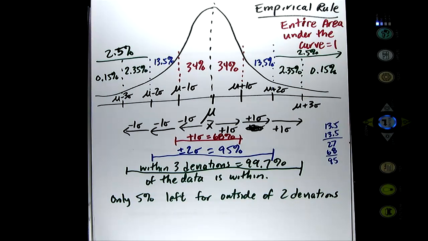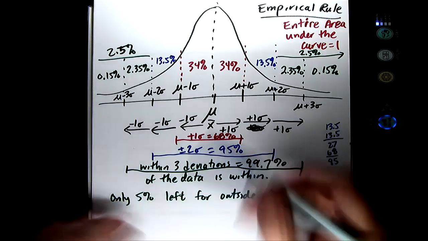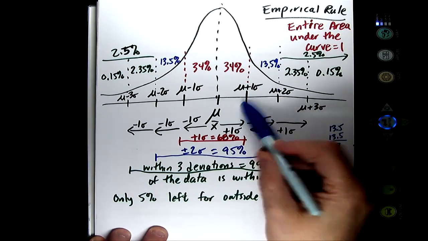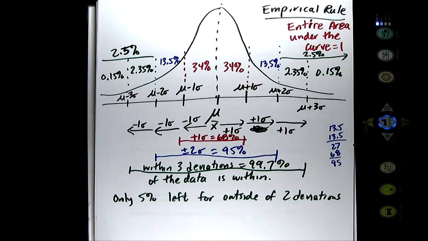So as you go more outside the middle, it gets smaller. As you get further away from the middle, yes, each area gets smaller. But the distance you're going from each group is the same distance. I'm going to do an example with the intelligence quotient IQ test in a second, and we're going to actually put numbers on the line so you can see a little better what's going on.